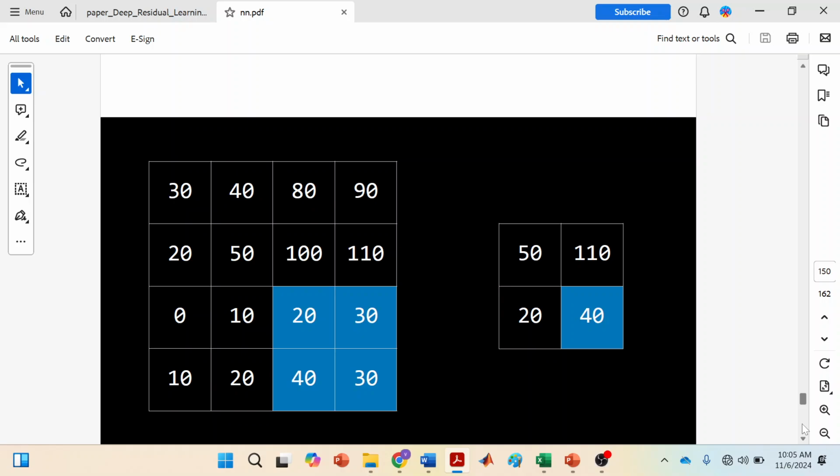I'll still come back to this later. But in max pooling, you will just get the first 2 by 2. Then you wouldn't slide. You will get the next one that you've not gotten before. For the first one, we got this. For the second one, you get the next one, then the next one, then the next one. So you are not sliding like we do in convolution.